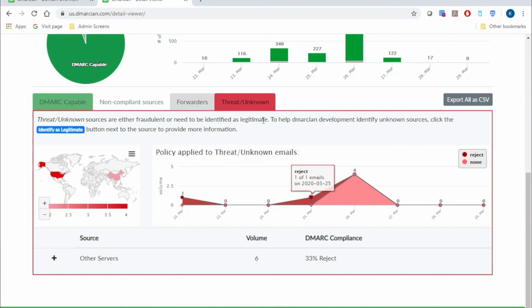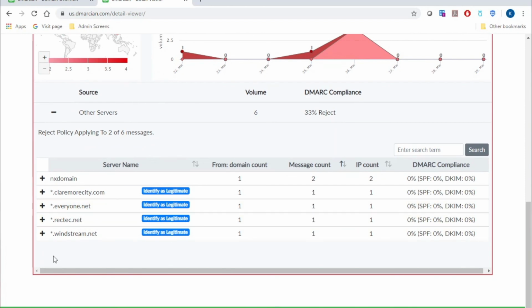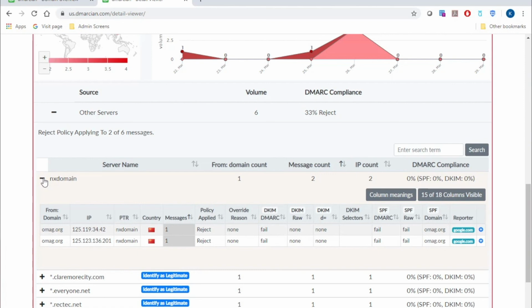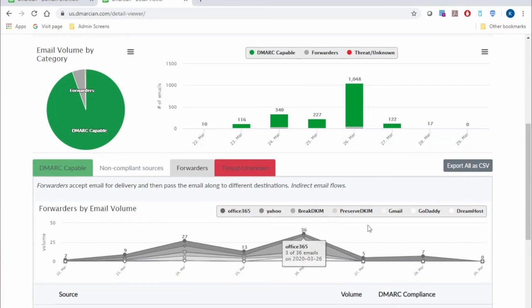This also allows you to view servers or endpoints that might have been missed when setting up your SPF records, such as these. You can mark legitimate sources for further research, or work with partner organizations that may send on your behalf. This can even allow you to diagnose problems with bulk email platforms.